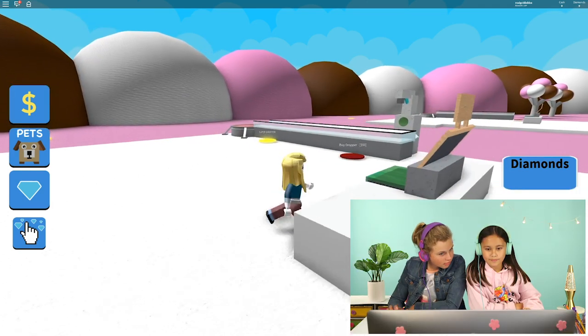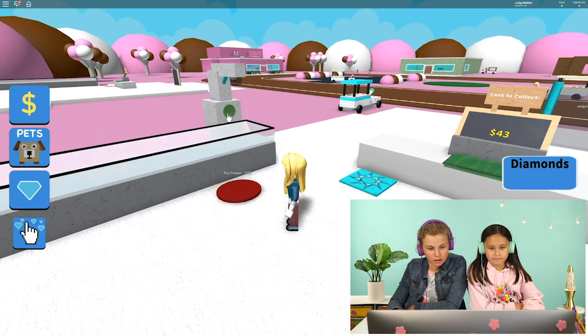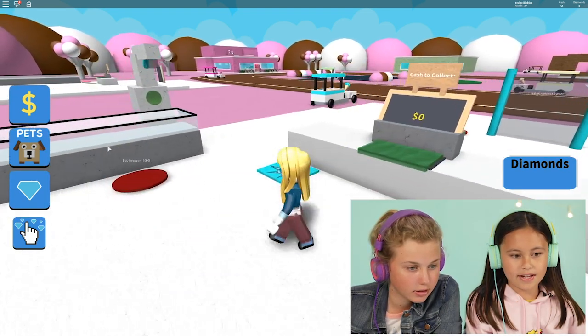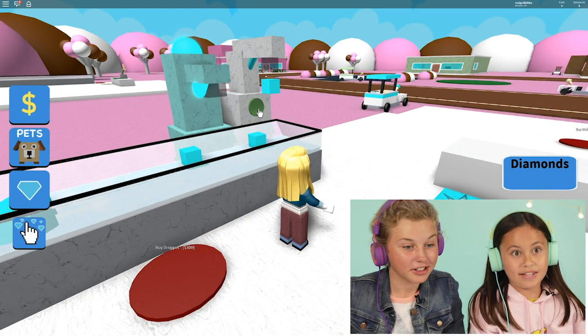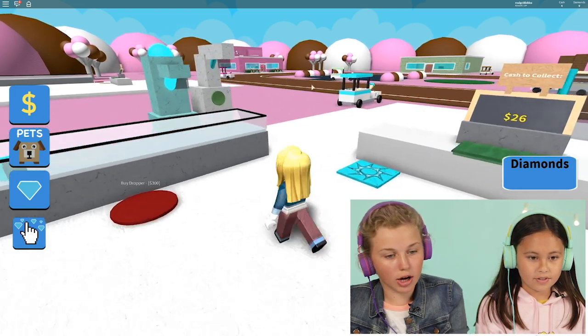Should we go check on our money? Yes. Money's right there. How much do we have? 43, we need some more. Okay. We need $50 to get another dropper. That's super pricey. Okay, now we can get this. So this will drop cubes by itself. Yes, this one is automatic. And we need another $300, but let's walk around a little bit.